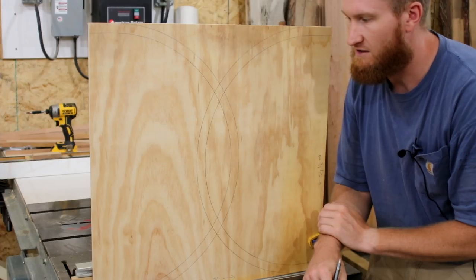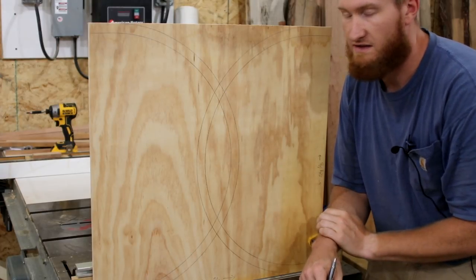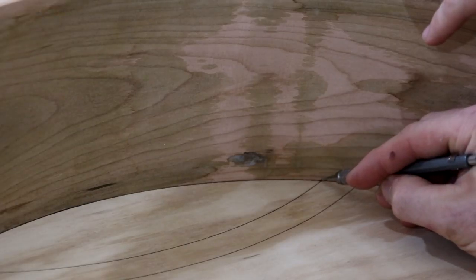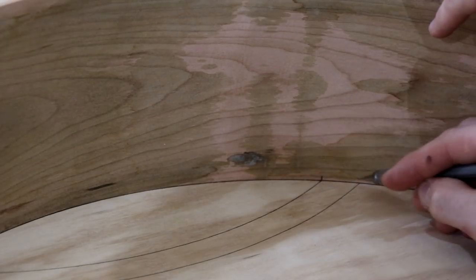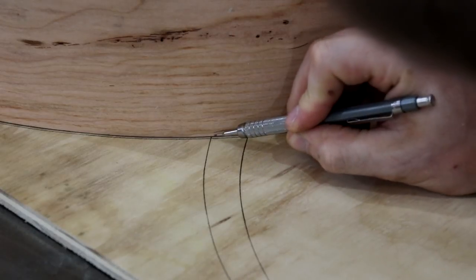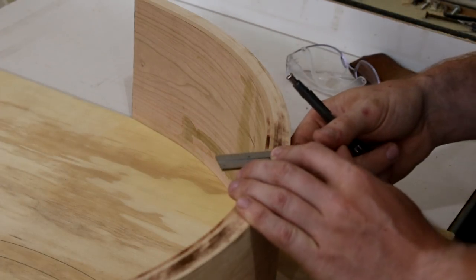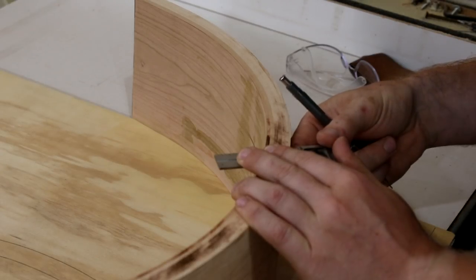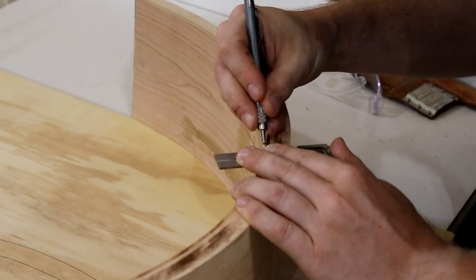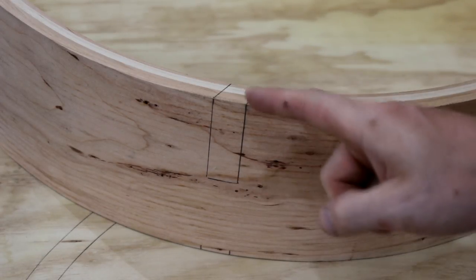What I'm going to do is lay down the bends on here again, and mark out the points on both sides where they intersect on the bends — and that's going to show us where our cut lines have to be. Looking on the inside, right about here is our first cut line, and right about there. I'm going to mark out the outside portion. Now I have all of the marks made on the outside and the insides, and I'm going to line up the outside mark and the inside mark — and that's going to show me the angle that I have to cut.